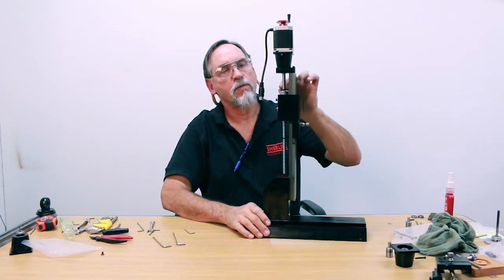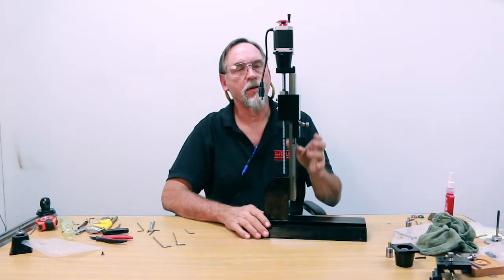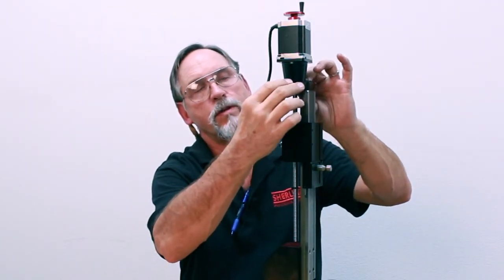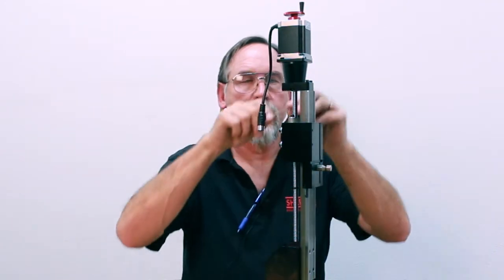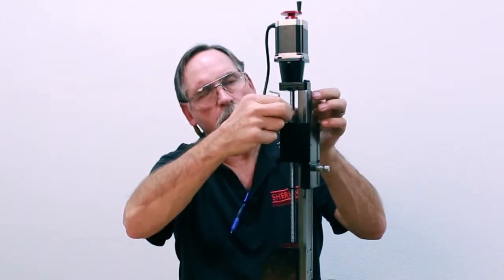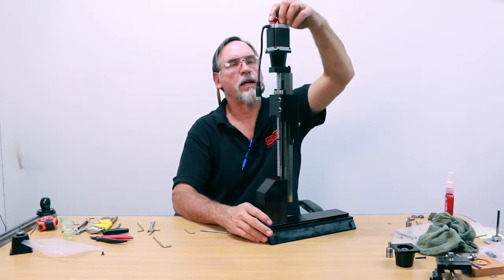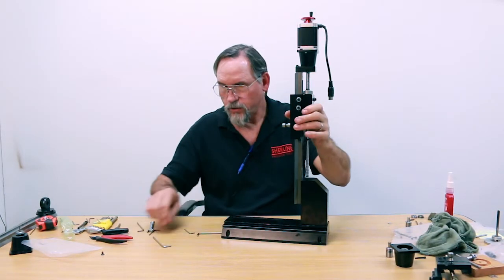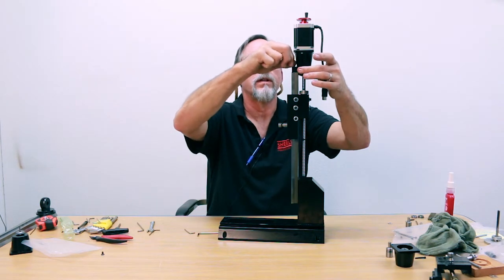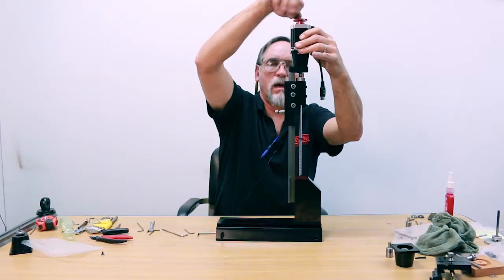Because this was adjusted on a bed in our shop and your bed might be a thou difference, you want to align your ball nut with your stepper motor. Break the two 10-32s loose that are holding the nut mount on. Right now you can see there's a gap between this piece and the nut mount — it's floating free. Then also loosen the two 8-32 screws up here. Now bring the Z axis up nice and close.